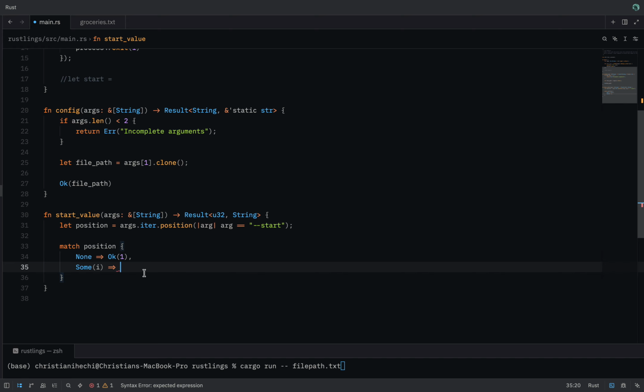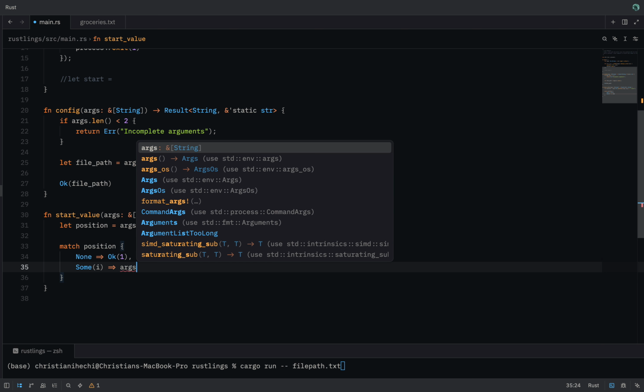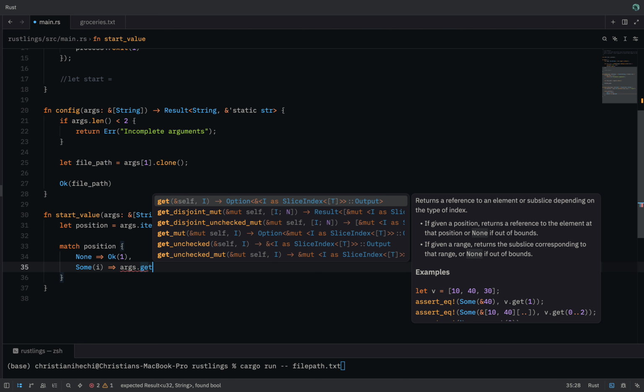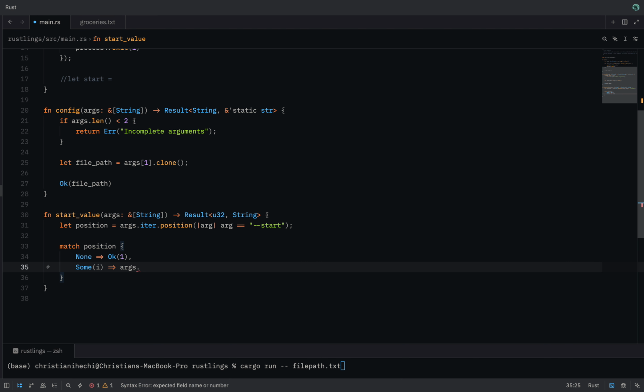So the next value is what we want. So we say args dot get. Now why I'm using get is because it returns something or nothing instead of us believing something is there. If we just pass this directly, let's say index 3, there might be a problem.